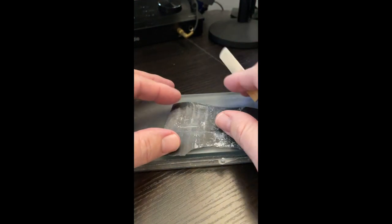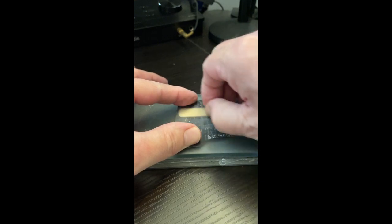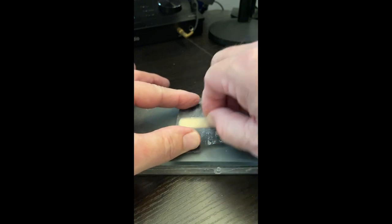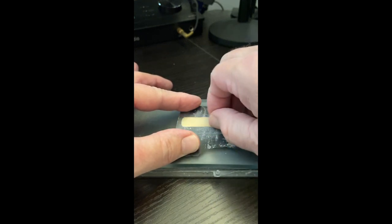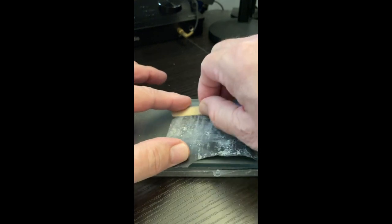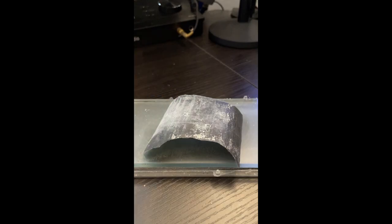You'll be able to see the work you've done on the sandpaper. I can see it's coming off a little bit more here than in other places — that tells us the reed was a little more swollen there than the rest of it. This is going to take it down to one consistent flatness. I think we've got it. I've taken a fair amount of the name off — that's a good first stop.